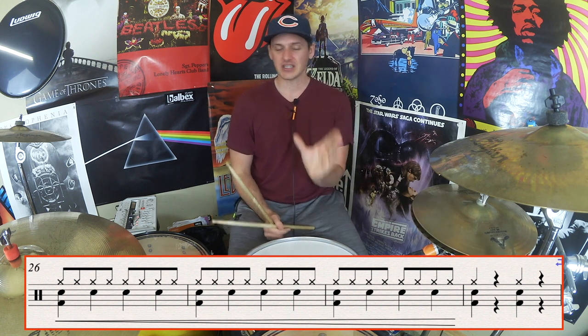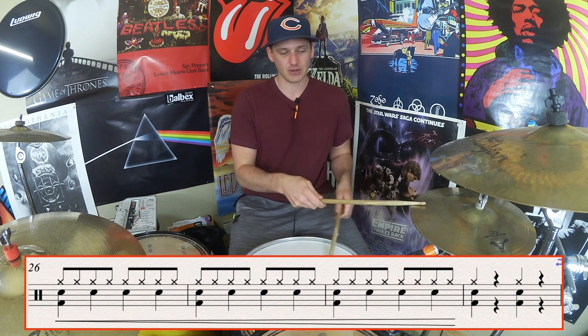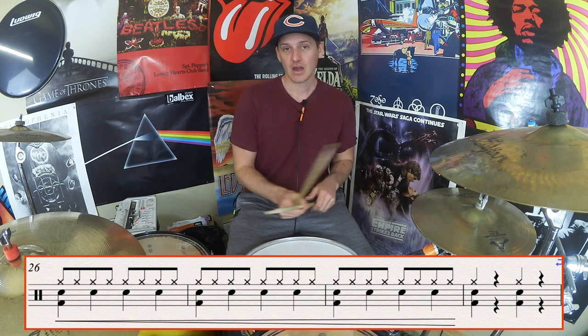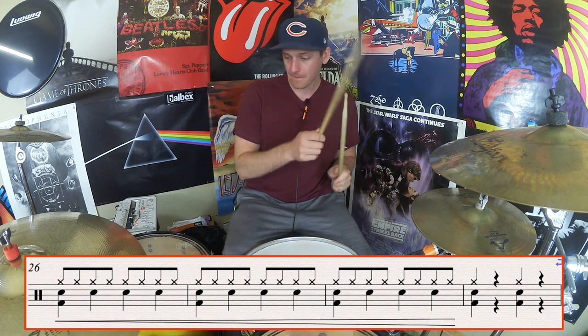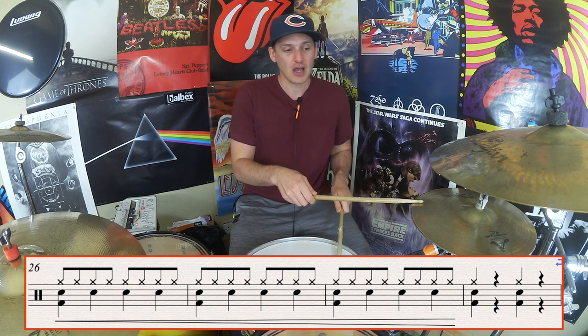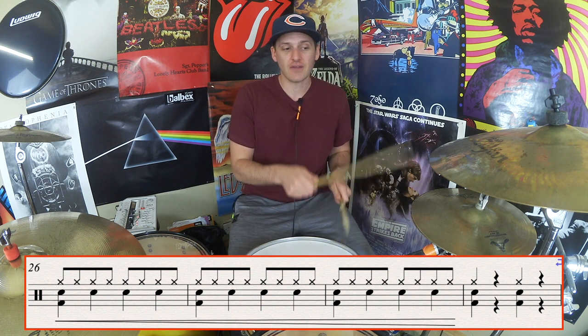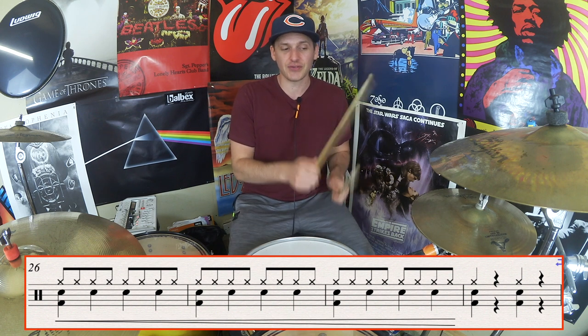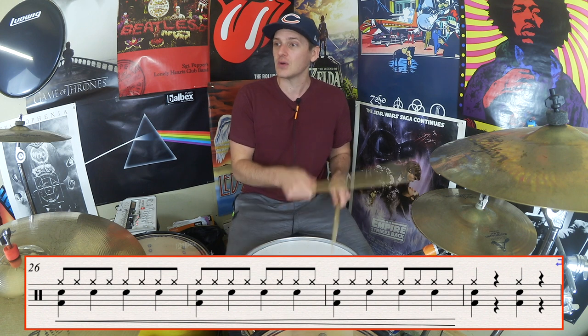So that fourth measure is just going to be two almost stabs that you can think of, where we're playing hi-hat, snare drum, and bass drum on beat one, resting on two, hitting on three, and then resting on four. So if I play this instrumental all together, it's going to be one and two and three and four and one and two and three and four and one and two and three and four and one, two, three, four. From this point onwards, we're going to go back to the verse where we play exactly the same.